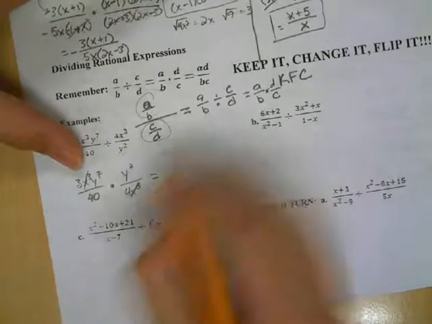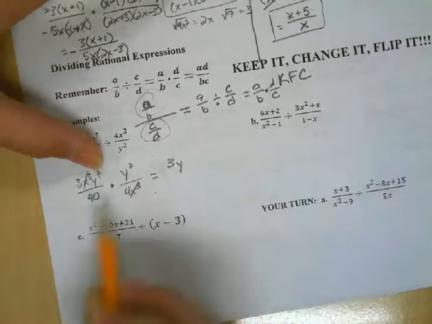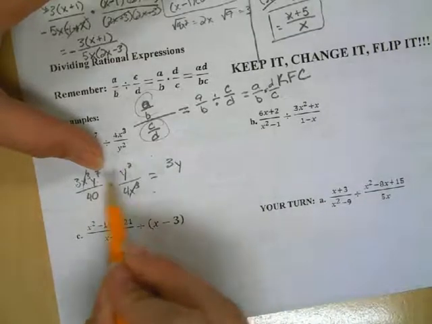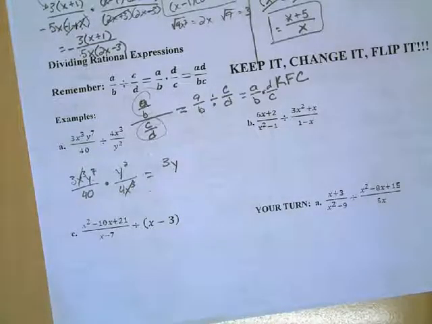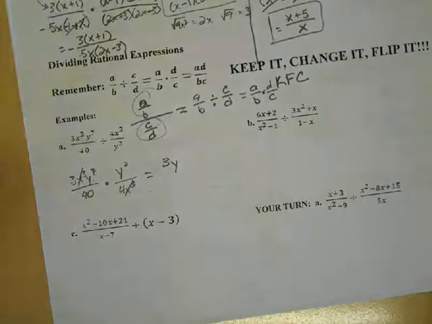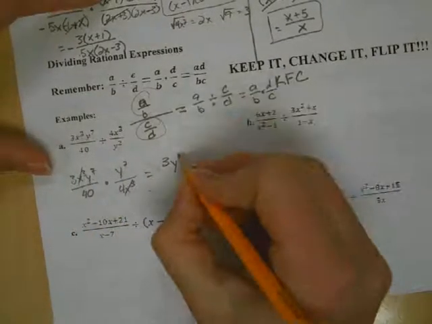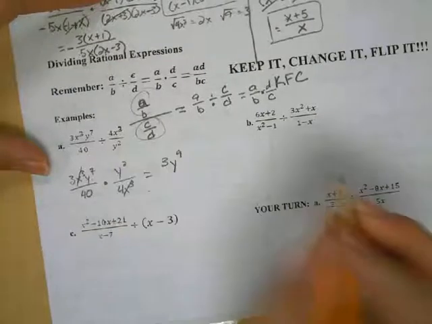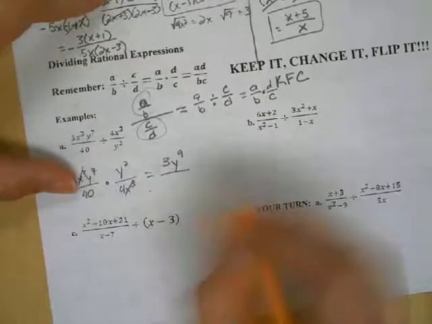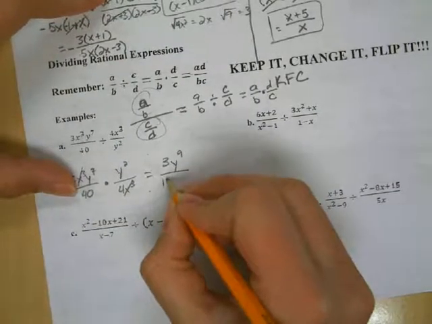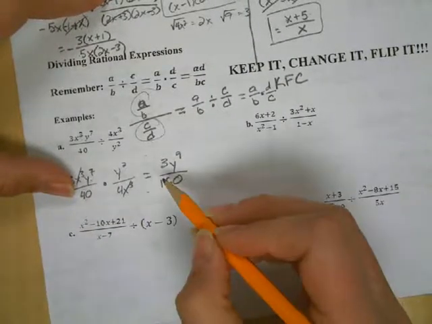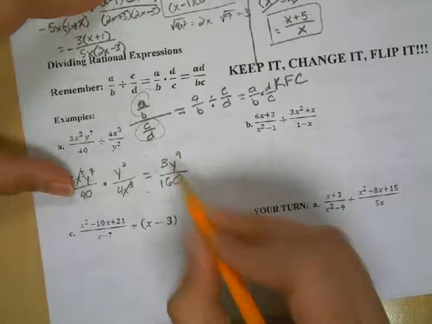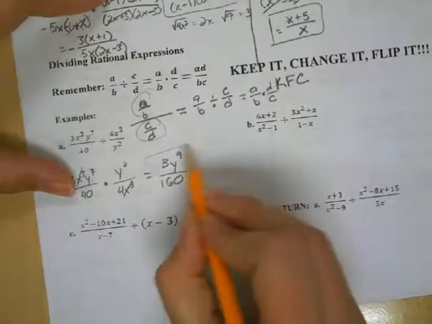So we get 3y to the, remember when I multiply bases, I add their exponents. You still have to know your exponential properties. So y to the 7th times y to the 2nd is y to the 9th. We add the exponents. Do the same for the bottom. 40 times 4 is 160. Okay, when you get here, you always want to double check and see if this will actually reduce. 3 does not go into 160, so that is your final answer.